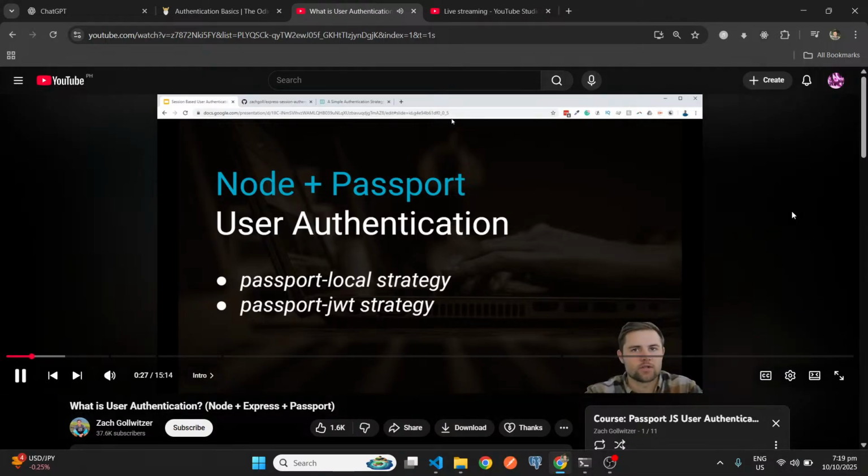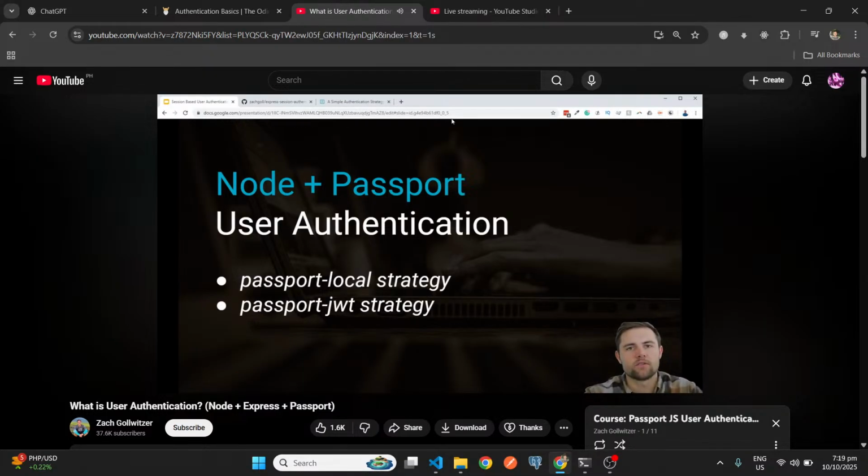I know that's a question that I had for a long time. What do we have? I hear stuff about JWT, username and password, and then you've got all this other stuff like OAuth and even some custom strategies that you can use to authenticate your users. So we'll go through that.